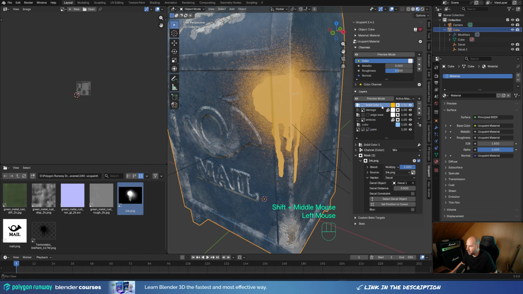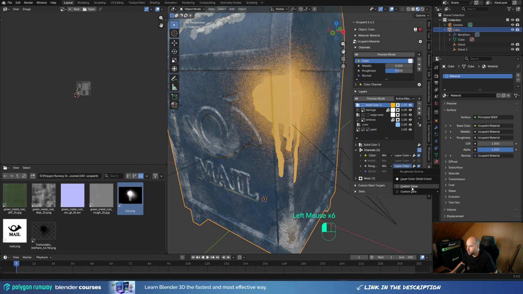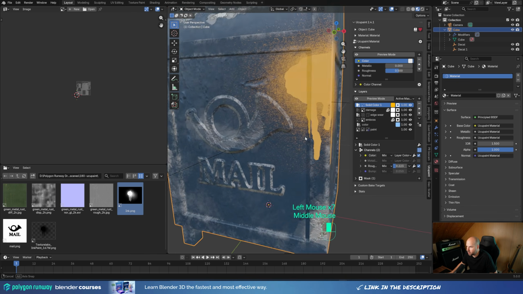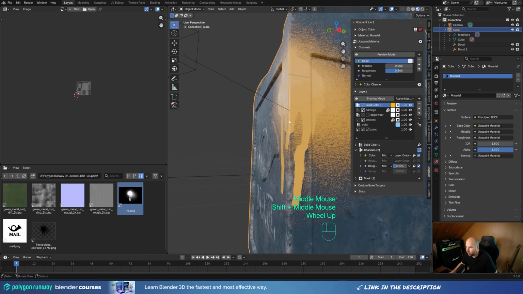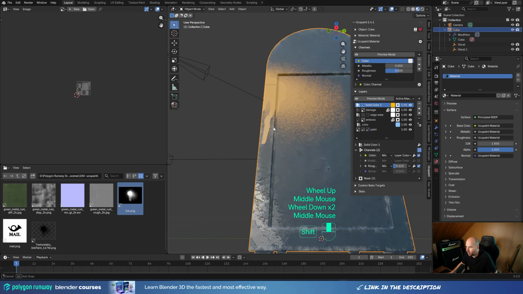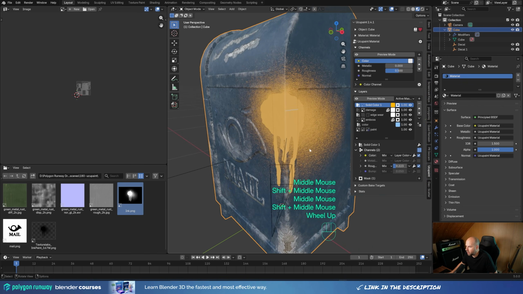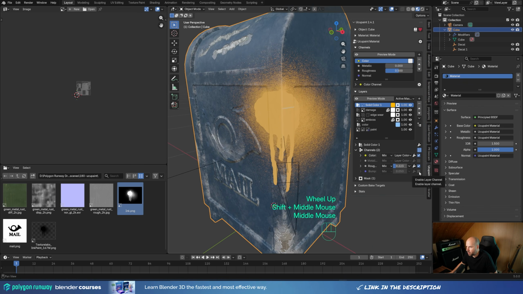So we can now select the layer and we can have it affect also another channel like roughness, and we can use custom value and just reduce this to really something small, so you'll see it will be now glossy. And of course we can adjust some bump as well.